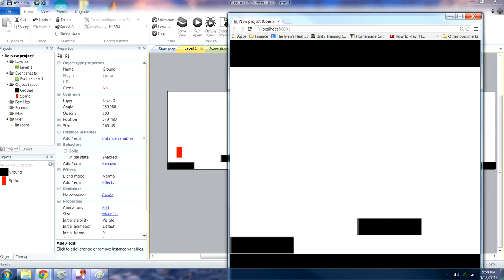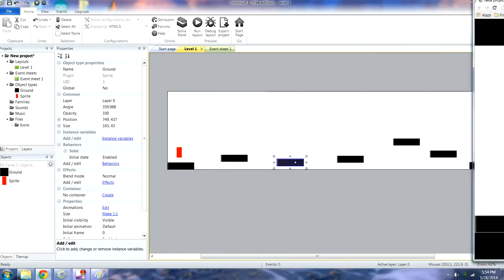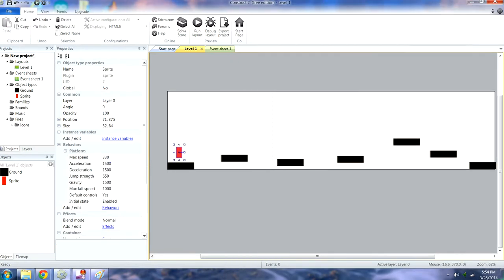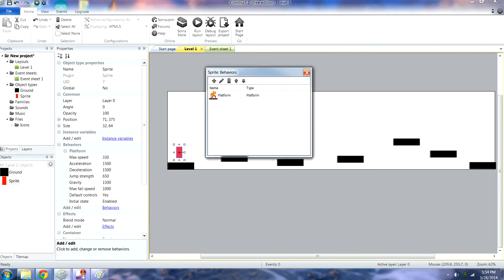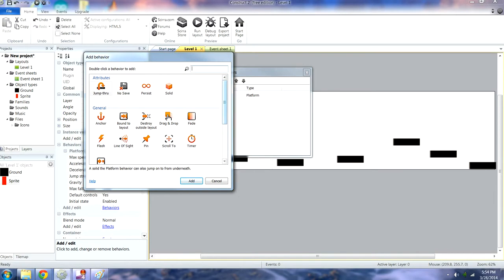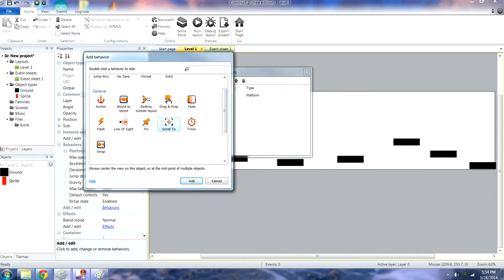But if I try jumping over that, the screen stays still and my character leaves. So another attribute we want to place on the player is the ability for the screen to scroll with him. To do that, we'll click on the player, add another behavior, go to the plus button and assign him Scroll To. This way, the player is always the center of focus on your screen. And we'll see how that changes.